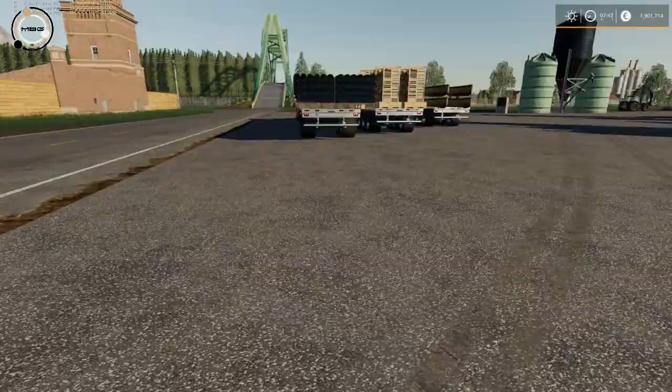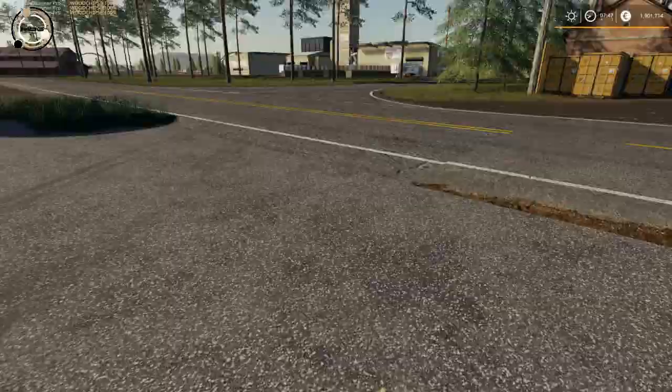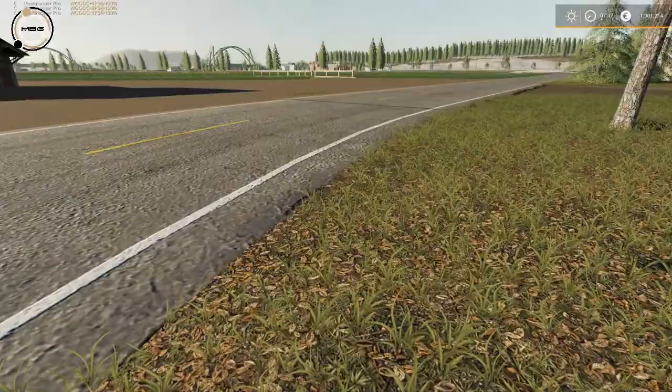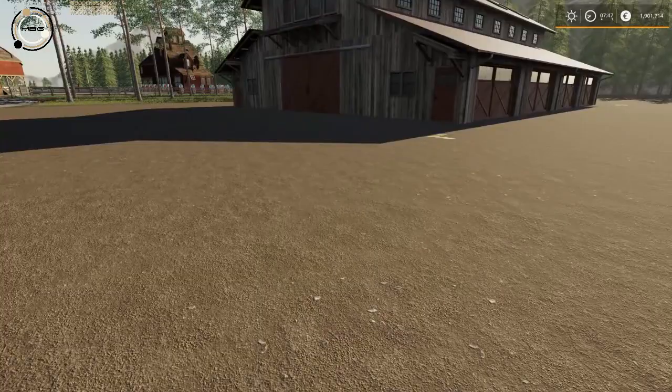Right. Why were we up here? Oh yeah, the warehouse. I think it's this one over here. I am not sure, but I think it is. It would make sense, wouldn't it? I don't think we can get in. Yep, warehouse one. Can we get in? Hello?